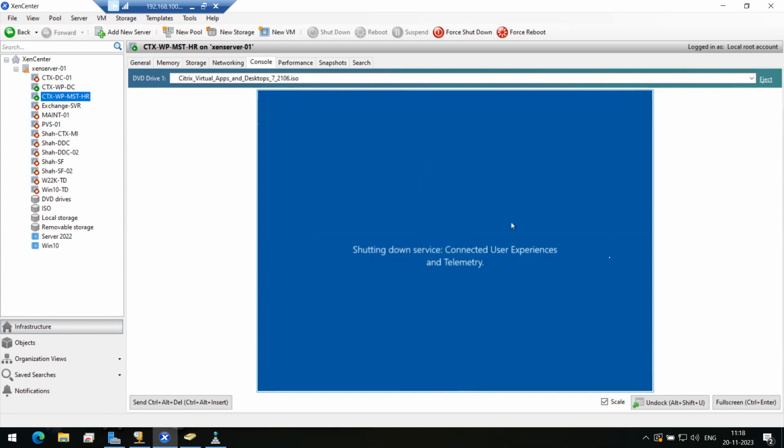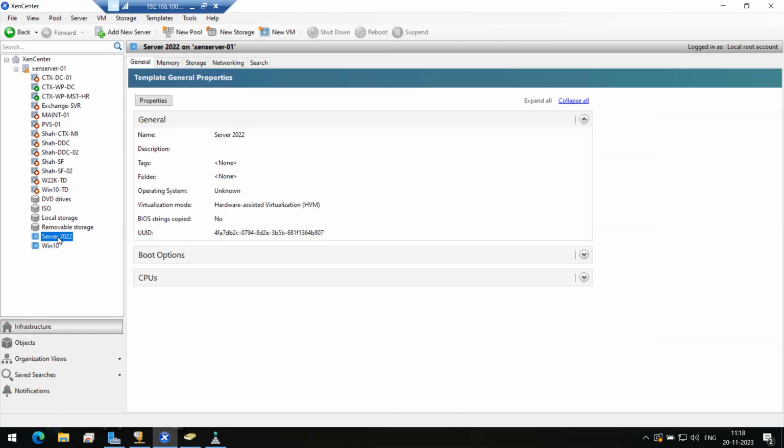Now let me show you the interesting part. Now you have got some requirement to create 100 virtual machines for the HR team. So you have two options. Either you can copy it again and again, and in the same way create 100 machines, right? Or you can join 100 machines into the domain manually, and then you have to install all the required applications in all of the 100 machines. So practically that is not possible, right?